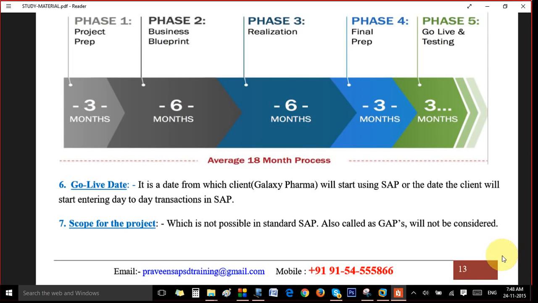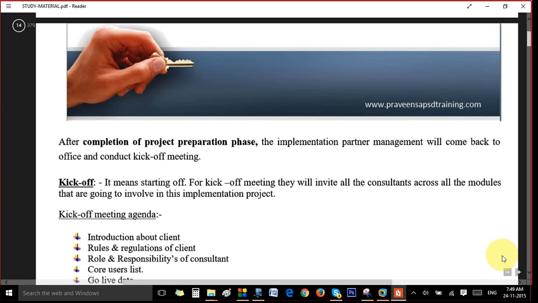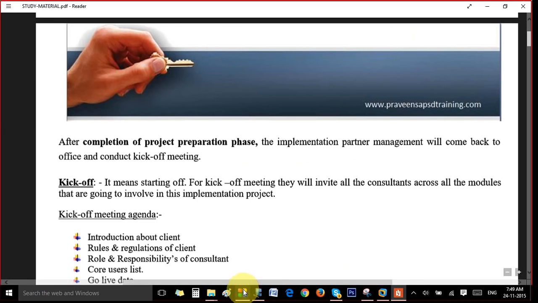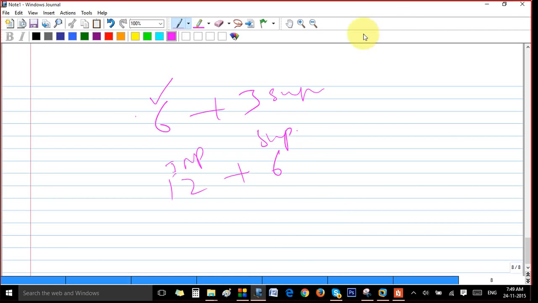Okay, so these are not standard actually. This can depend very much upon the company. Once this phase is about to be completed, the implementation team, the team which has gone to the client to collect all these things like BDM, will all be coming back to the company, and they have listed all the consultants, right? The 15 ones. So what they will do is call for a kickoff meeting.